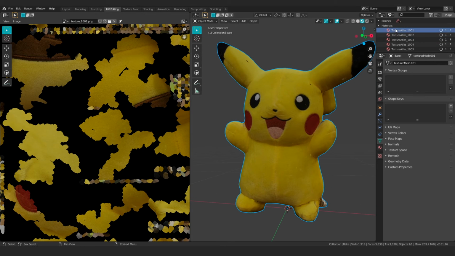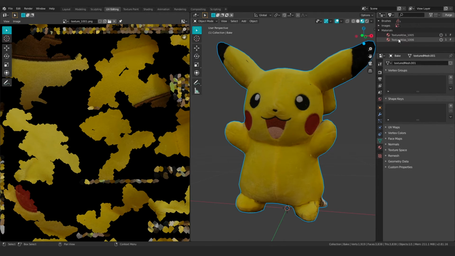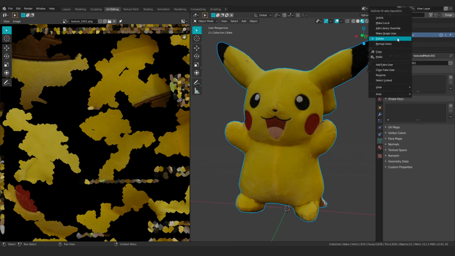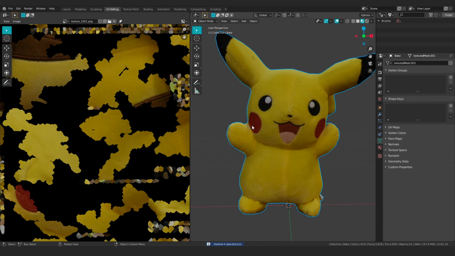Okay, so we still have our texture, which is good. Can I unlink and delete? Ah, there we go. So for some reason it doesn't have a delete button. That's incredibly annoying. I wish they would add in a solution for that. So there we go. I've deleted all of those, which is exactly what we want to get rid of. So we've purged all of that.